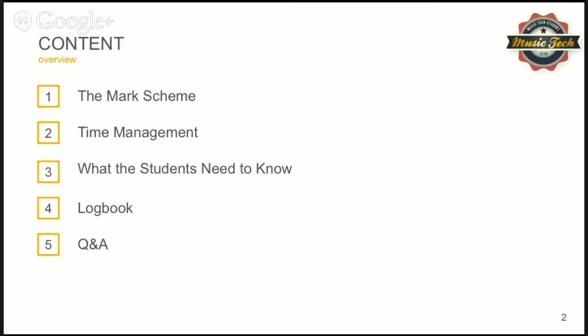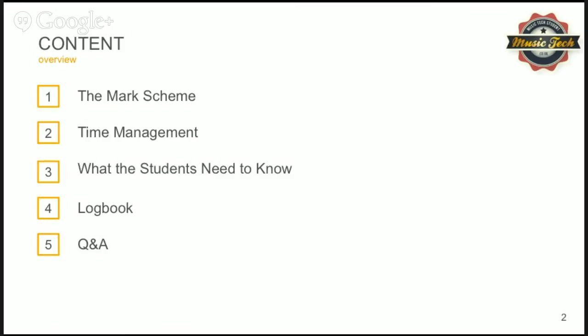Okay, so we're just going to walk through some of these time management issues that you might face, and what the students need to know before they start the course. I always spend the first 2, possibly 3 weeks just getting them up to speed. So I'll use task 1B to get most of that done, plus a couple of other things. I've published a Creating Music for Film Flipped Learning course on musictechstudent.co.uk, and it's completely free. Guide your students over to it and give them that to do for the first few weeks. And that'll really get them up to speed.